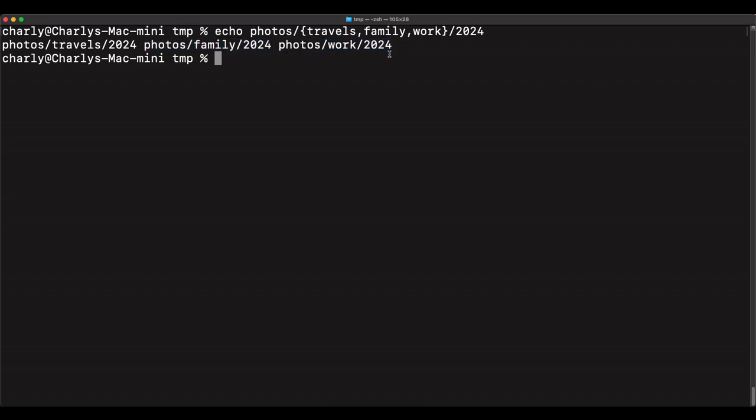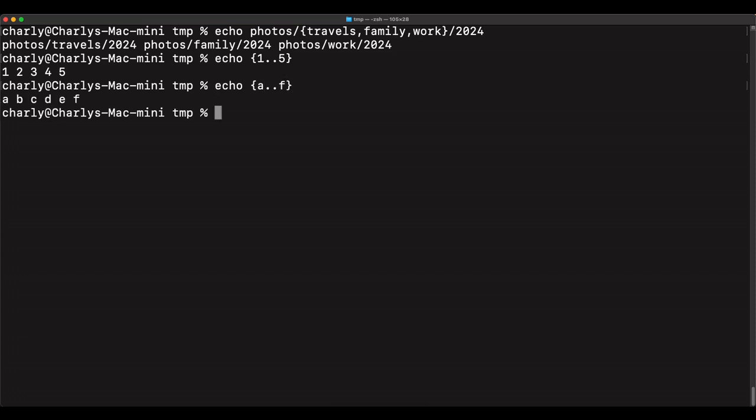I can also use brace expansion to create sequences. For example, if I do echo 1..5, I get 1, 2, 3, 4, 5, and I can do the same with letters. It gives me a, b, c, d, e, f, and if I use capital letters, I'm going to get the result in capital letters.